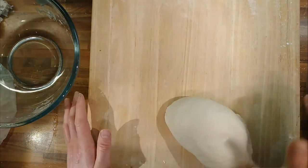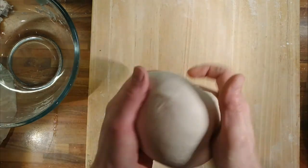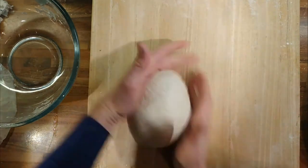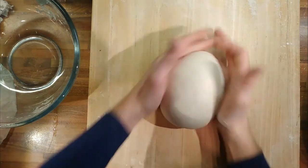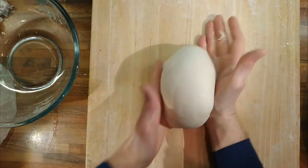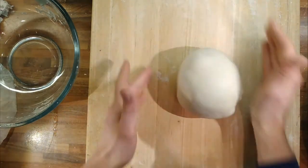So, shaping the dough. It's a bit wet, so tuck it in on itself like that. It's a very wet dough. I don't think I'm particularly good enough to do this. So we are creating tension by pulling the top of the dough and tucking it underneath itself, like that. So you kind of see what I'm doing. And this will create tension that hopefully will make it spring open when we cook it in the oven.